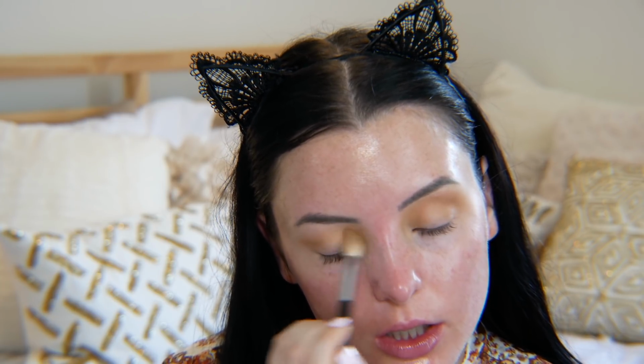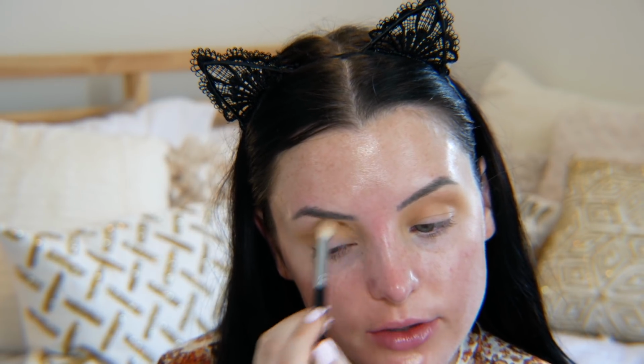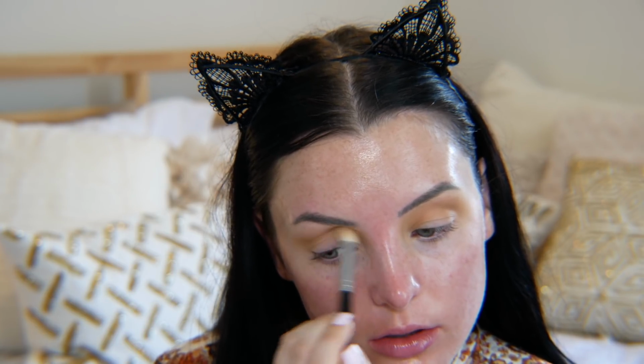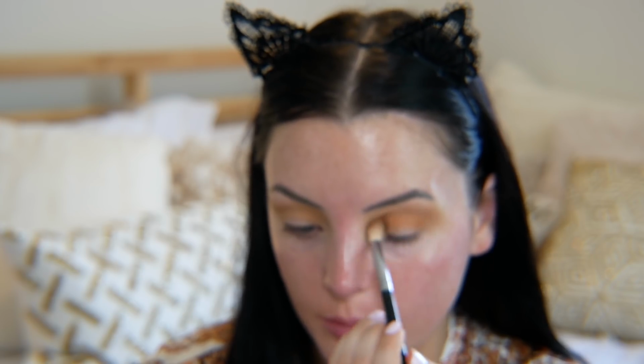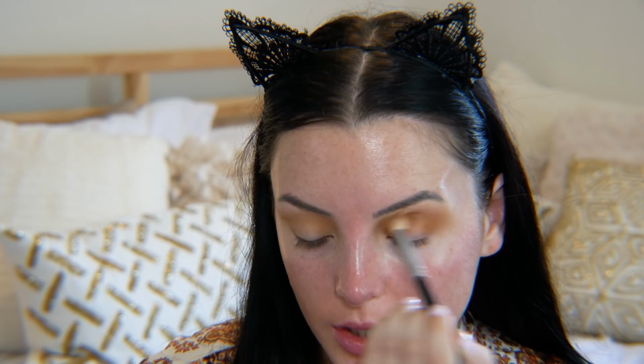This look is super easy. I do it pretty much every time I go out because I do love warm tones, so it's quick and easy. I can get ready in like an hour. Once that's nice and blended, we're going to be going in with a darker shade, just like one step darker, and we're going to be using the Morphe M441 brush, and then just kind of put it below that color, and same blending motion, so it's blending into the other color.